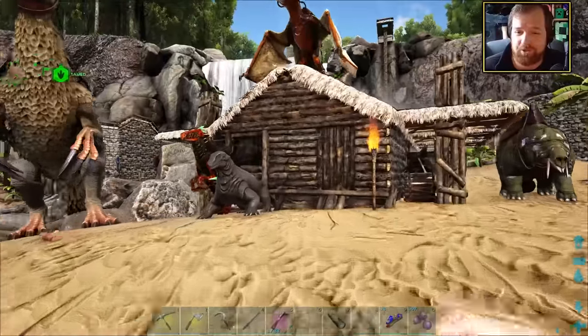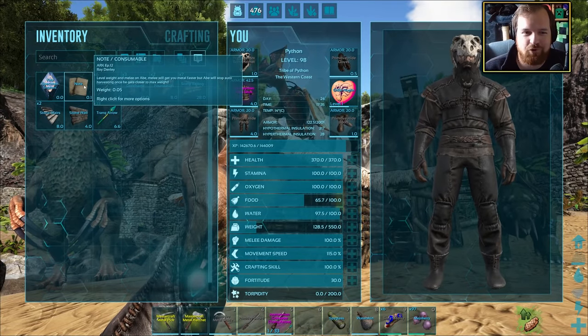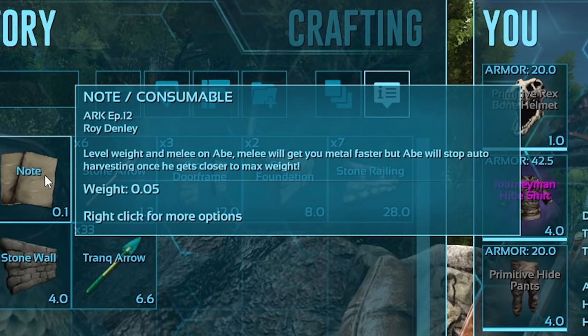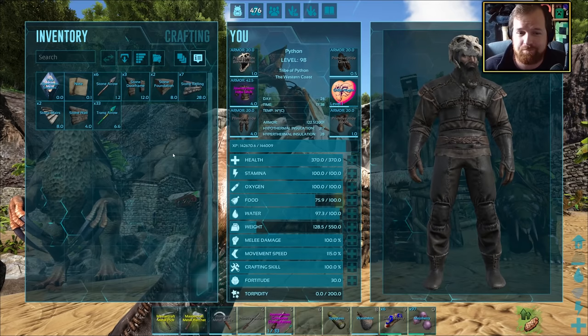We do, of course, have the comment of the day to do before we wrap up today. So, let's get that done. So, here we are wrapping up the episode, my friends. Roy Denley says, level, weight, and melee on Abe the Ankylosaur. Melee will get you metal faster, but Abe will stop auto-harvesting once he gets closer to max weight.